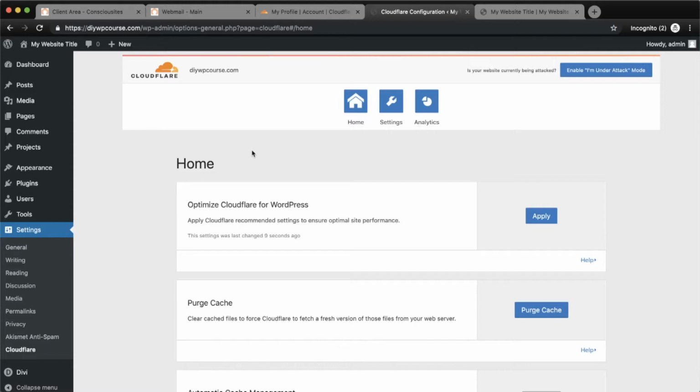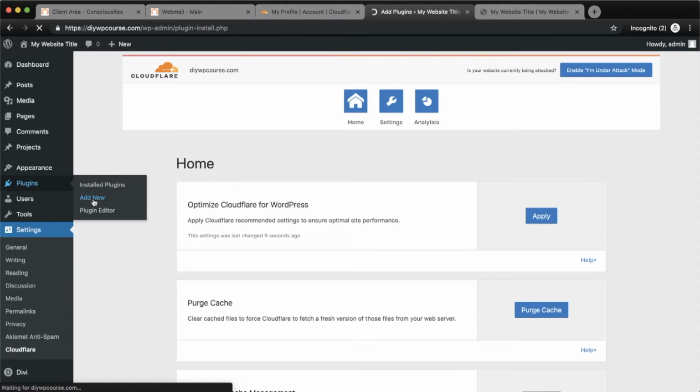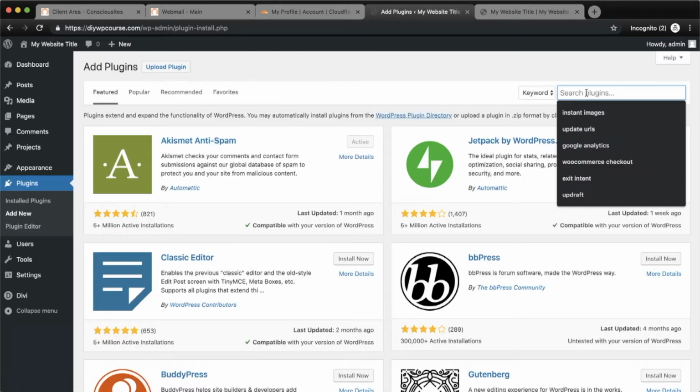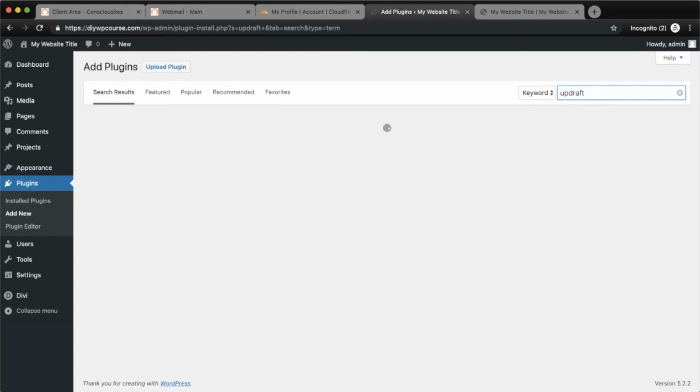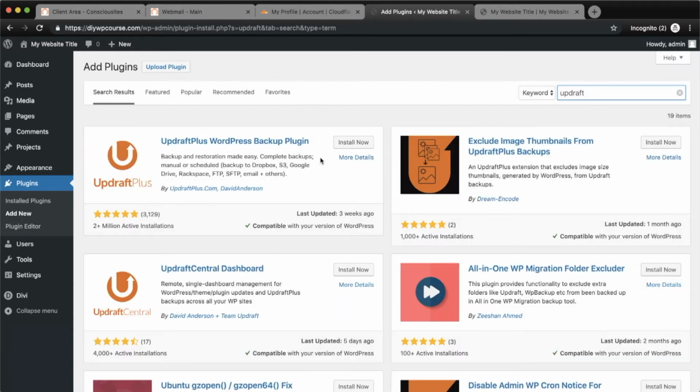So, first thing we want to do is head over to Plugins, Add New, search for UpdraftPlus or just Updraft, and then hit Install Now.